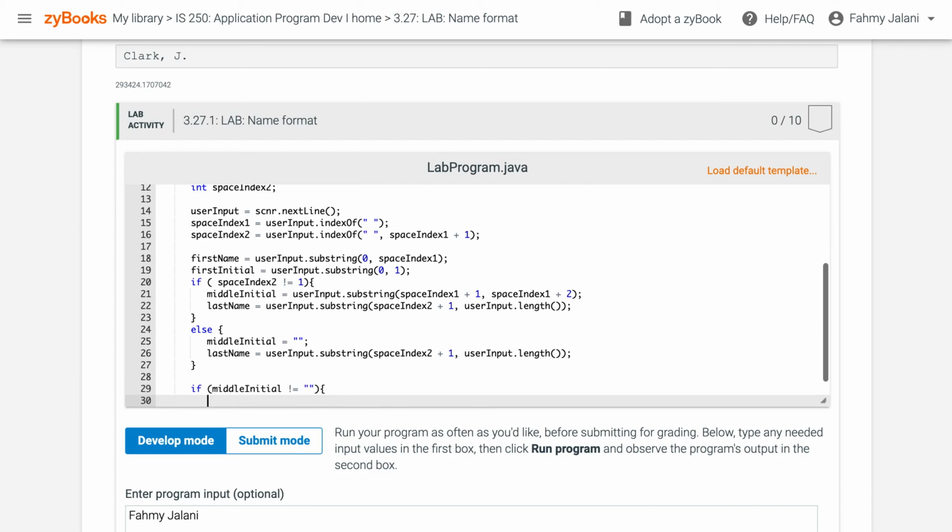Okay, and the system printout will be System.out.print last name, comma, no space, plus the first initial. What's the first initial?